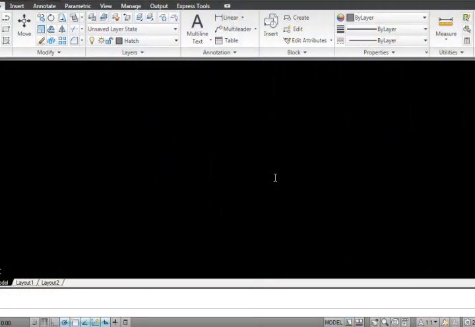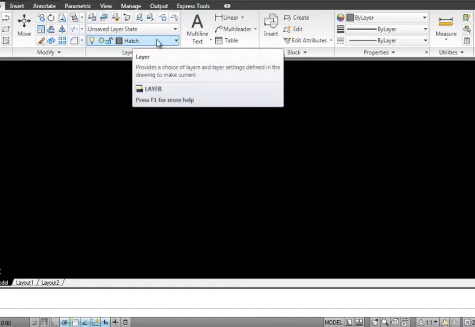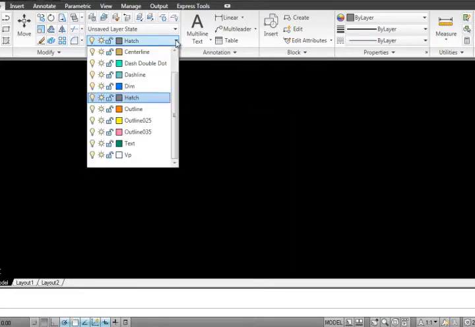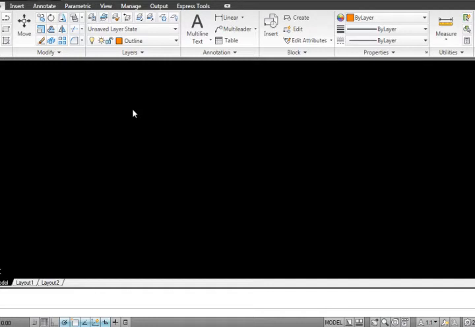So we need to draw two circles, but before you draw two circles, make sure you are in the correct layer, outline. So please do check and see. Now it is layer hatch. Can we switch back to layer outline? So I click the down arrow here and I come back to layer outline. I click on the word outline.